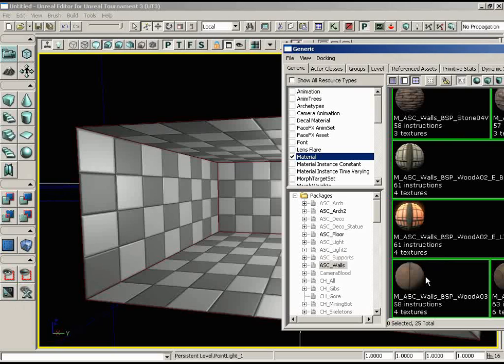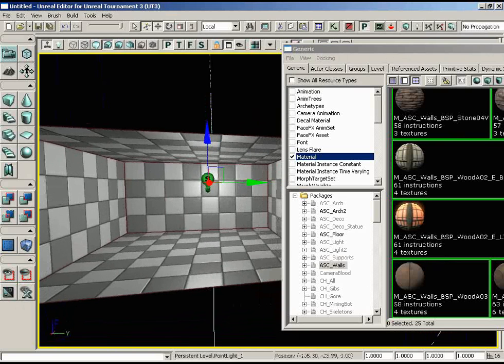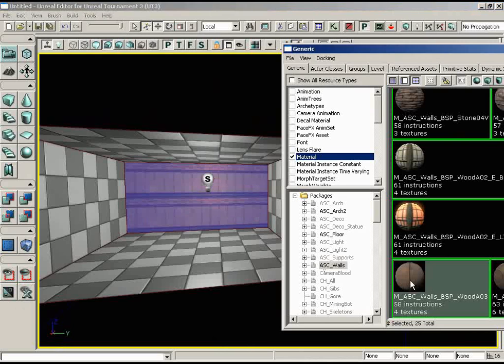Now, getting this applied to our walls, the workflow is very important here. Just in case you have accidentally selected on a wall, Zach, go ahead and select a wall for him. Well, if you click on a wall, it's going to turn blue to indicate it has been selected. That's right. Now, let's just say that you've selected a wall and you don't realize it. If you're working over here in the generic browser and you click on one of these materials, it will assign that material to the wall, so keep that in mind.